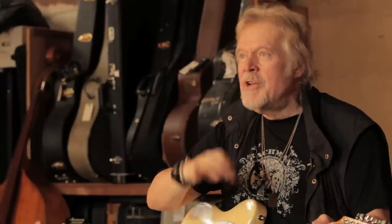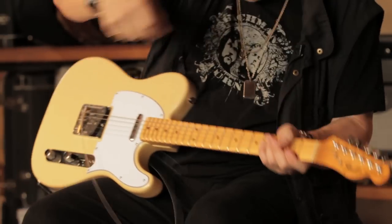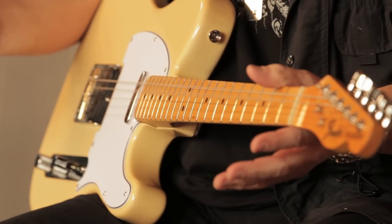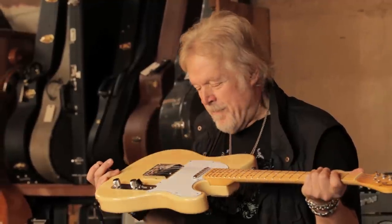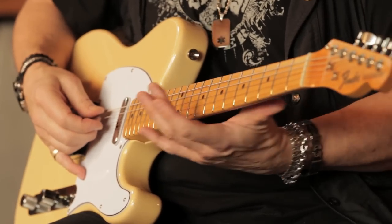Now you take this guitar and put it in the hands of Mr. Keith Richards, who then was changing rock and roll. He detuned his guitar to an open G, which I'm going to do right now. You just take your strings and tune it to an open G. I've now Keith Richardized, or Keithed, this guitar. I have heard many legendary stories that he got this tuning from Ry Cooder or hanging out with Gram Parsons. Basically, it's a lap steel tuning — you take your low string off your guitar and make it a five string guitar and you tune to an open G.